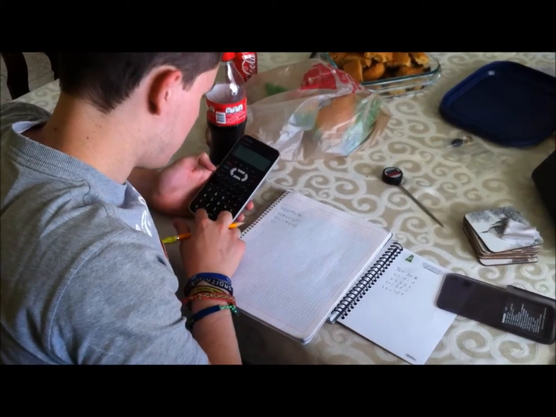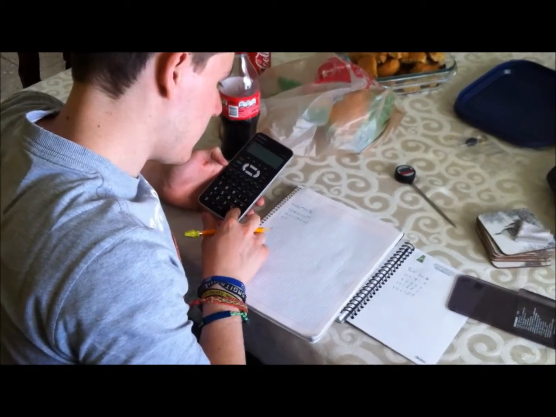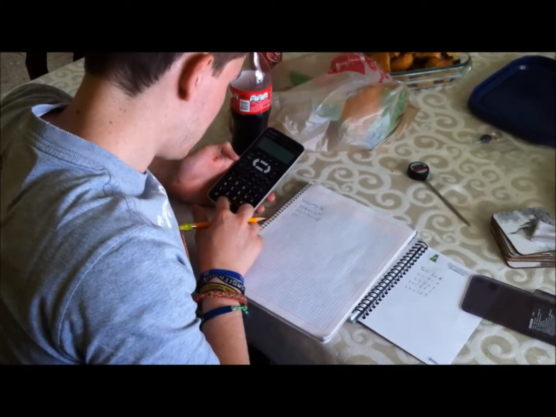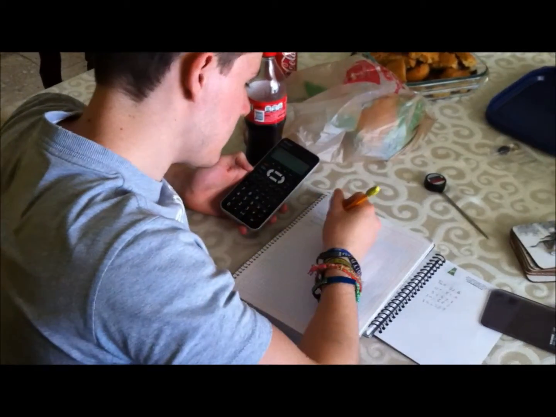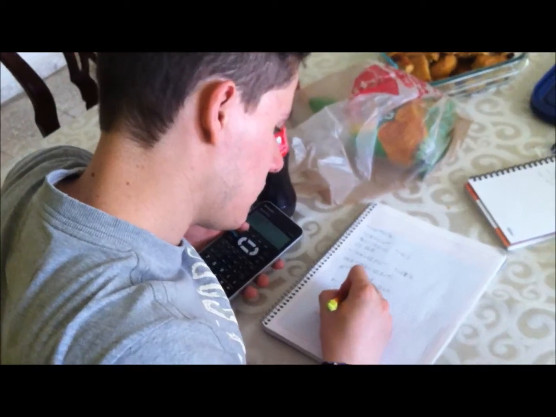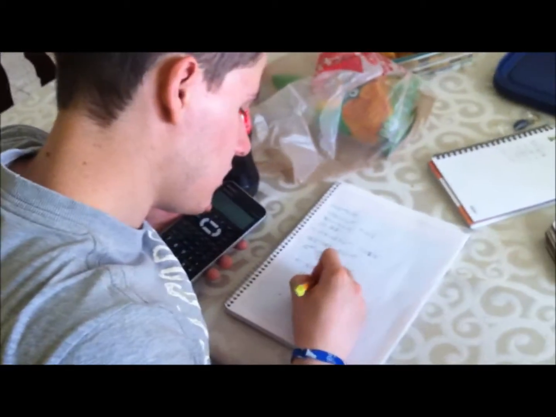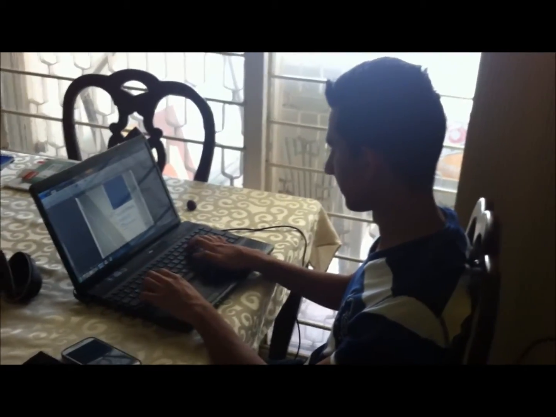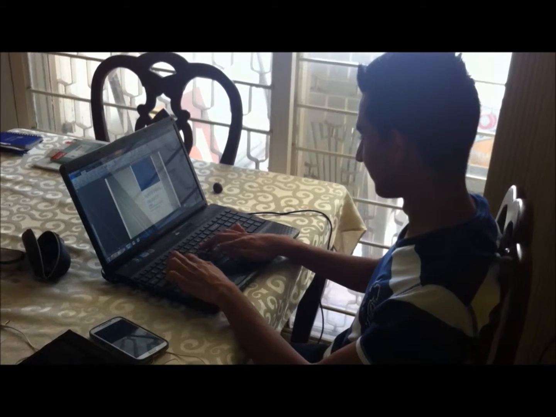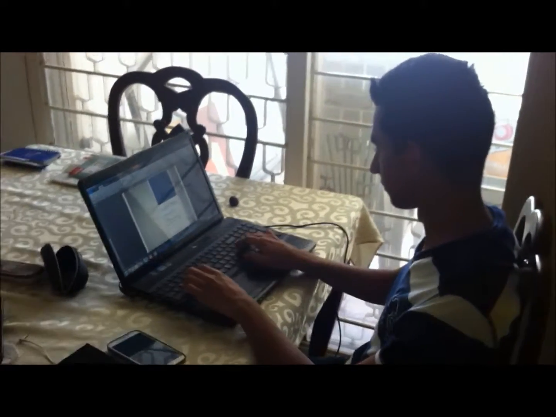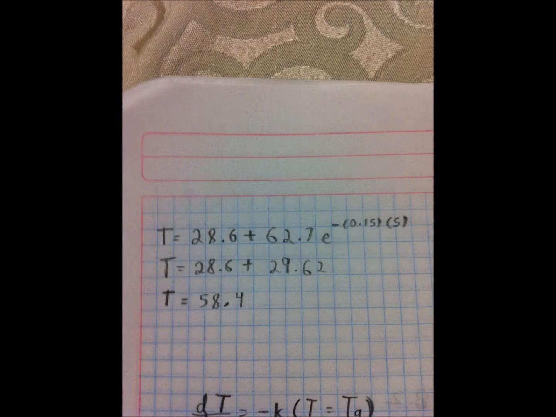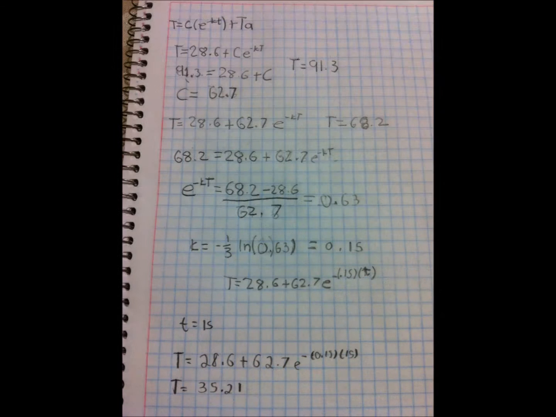We used Newton's law of cooling, calculus, and our integration knowledge to see if the function we created according to the law and data from the thermostat could get the same results measured earlier from the cake directly. Our results were a temperature after 5 minutes of 58.4 Celsius and a temperature after 15 minutes of 35.21 Celsius.